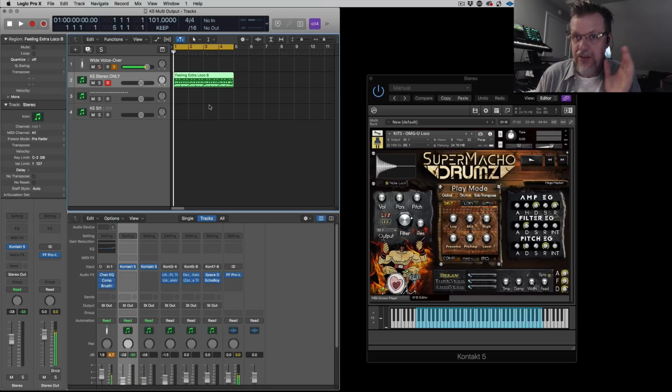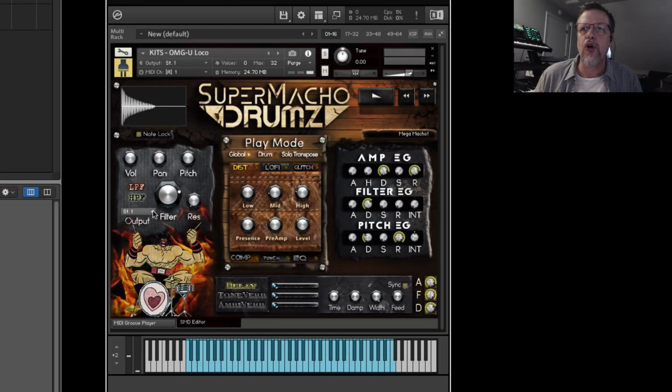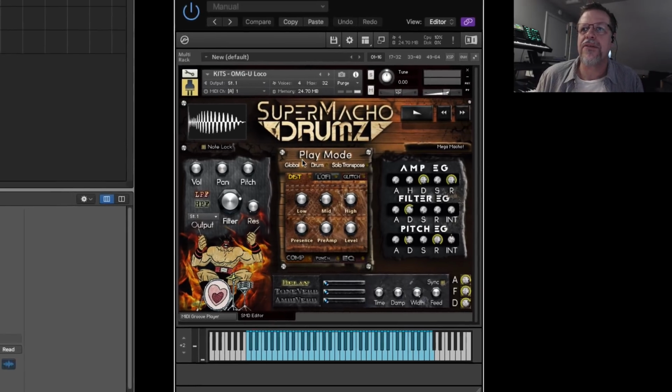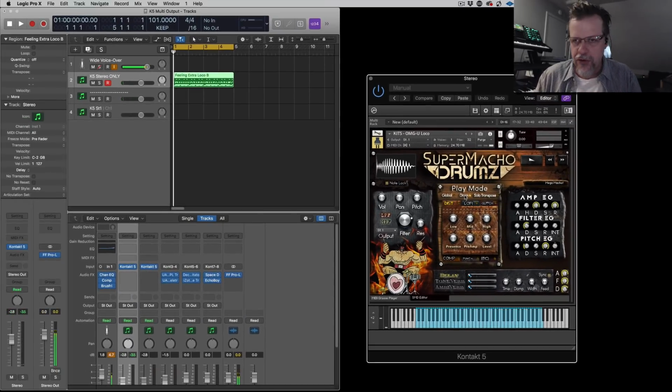So here it is, just Supermacho drums straight. In fact, I've gone through and turned off the limiter so that all the drum sounds, if you go to global and say stereo 1, that bypasses the built-in limiter that I've put into Supermacho drums, which keeps transients down just a little bit, but it does kind of round things out a little bit. You can bypass it by just going global and doing that, and it does it to all 61 samples at once, which is pretty cool. Then go back to drums so you can do separate programming and tweaking to individual sounds like you already can.